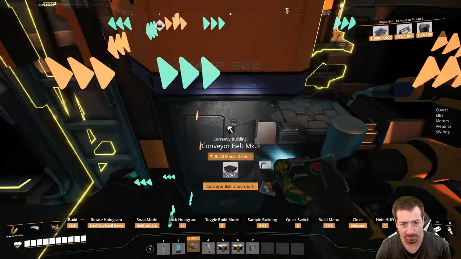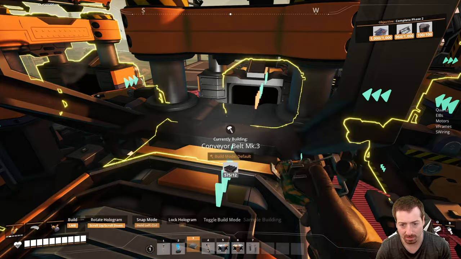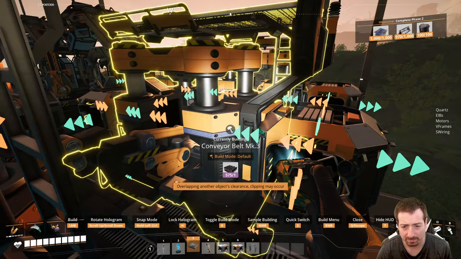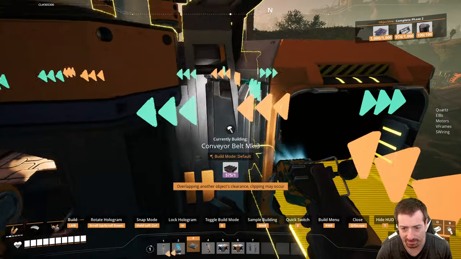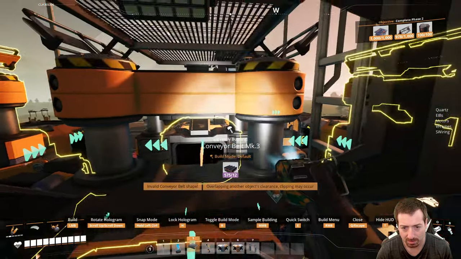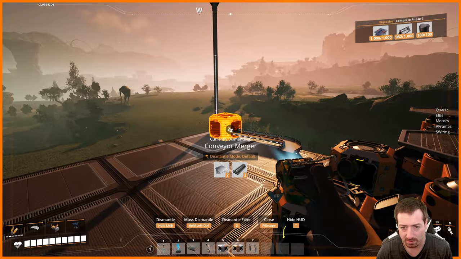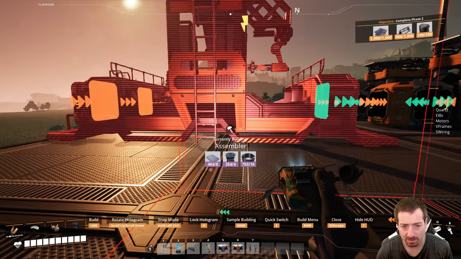Okay. Oh god. This is gonna be the issue, isn't it? Too close. Hang it. Because there's nowhere you can point the mouse to tell it to want to build the belt on the side of the splitter. Yeah. I mean, there's all this space over here, but I don't know. Can't really put them that way.